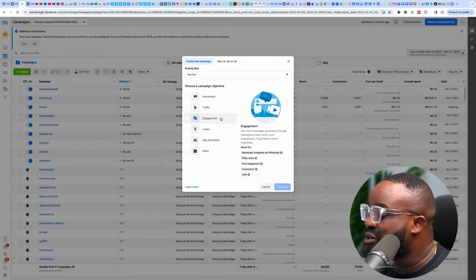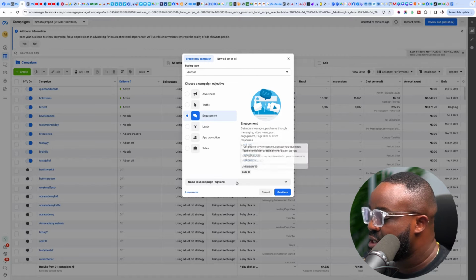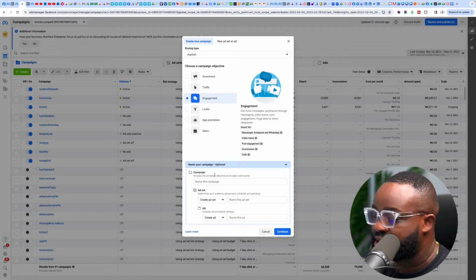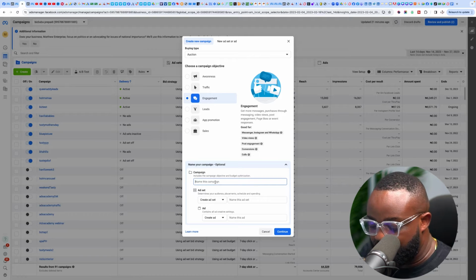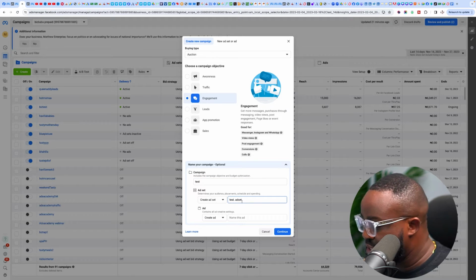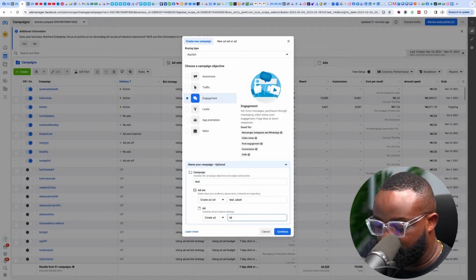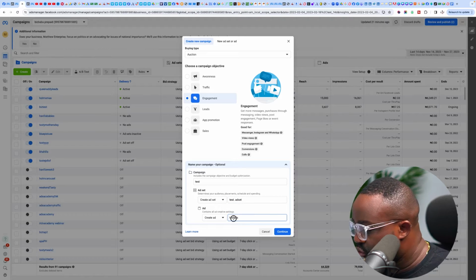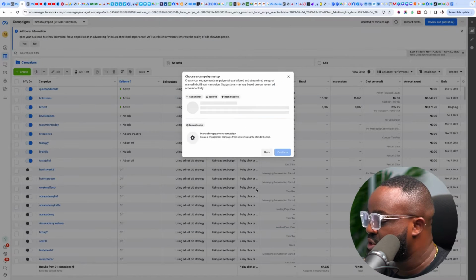All right, so we're going to create an engagement campaign, and I'm going to click where it says name your campaign. We could just name the campaign anything right now, so we'll just name that test, and name that also, and also this one. Okay, so I've been able to name all the campaigns, so I just click continue.